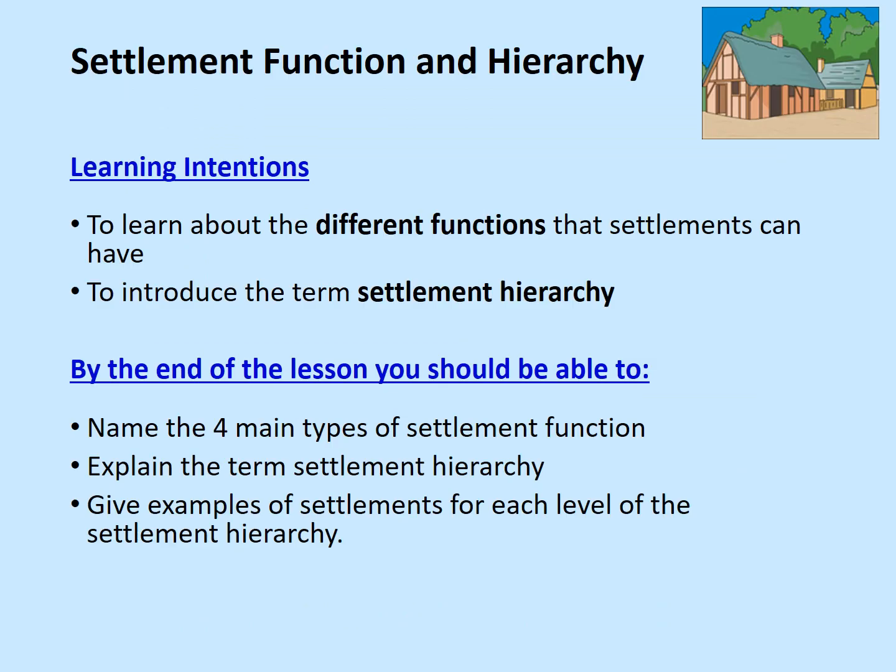So what we're looking to do today is learn about the different functions that settlements can have. We're also looking to introduce the term settlement hierarchy today. So we're looking at different functions of settlements and what the term settlement hierarchy actually means. By the end of the lesson, this is your main aim: firstly, to name the 4 main types of settlement function, to explain the term settlement hierarchy, and to give examples of settlements for each level of the settlement hierarchy.